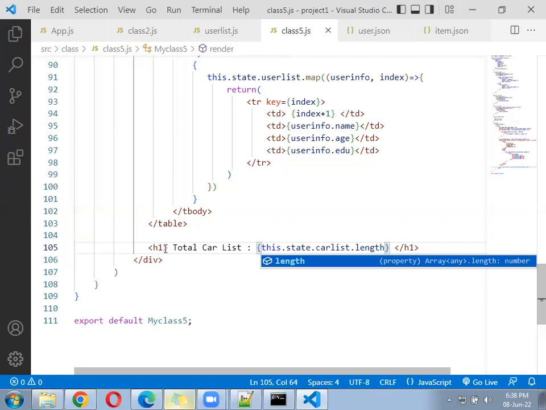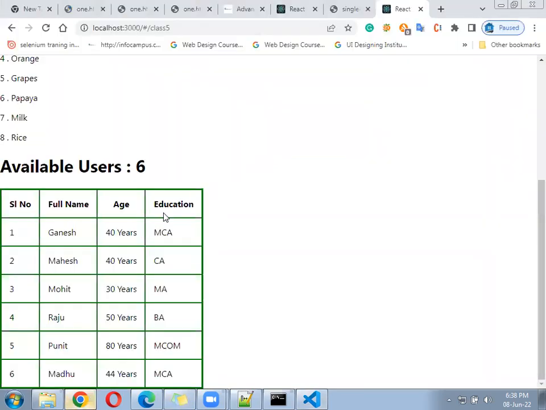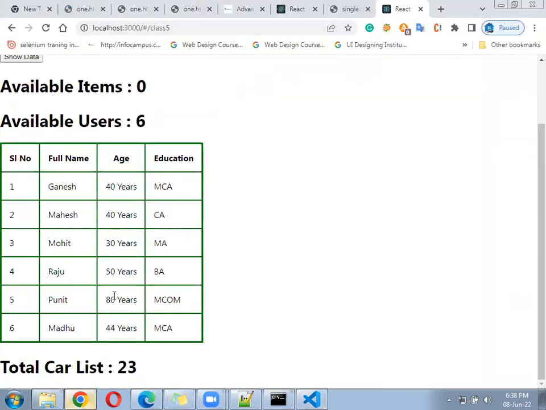Check now, any length is coming. Come to the page, car, how many cars? 23.